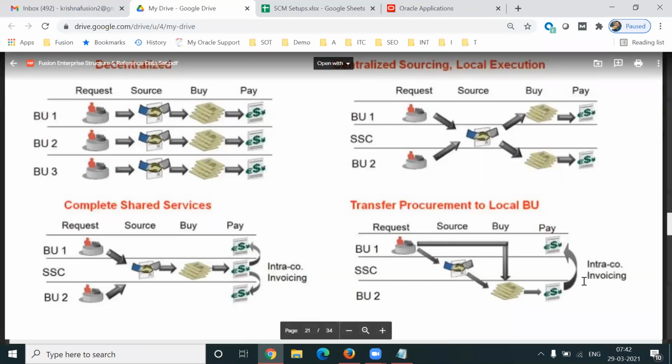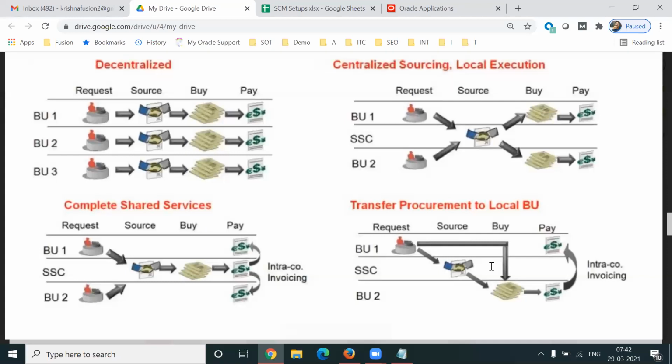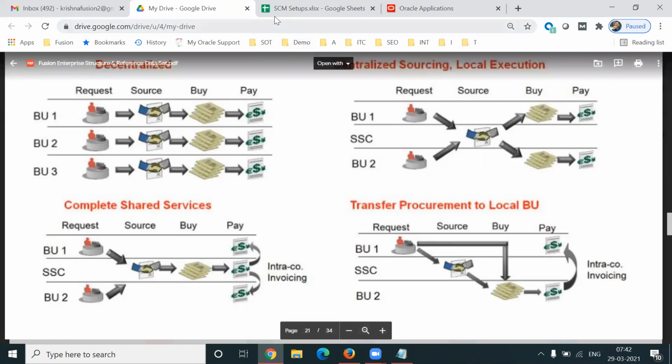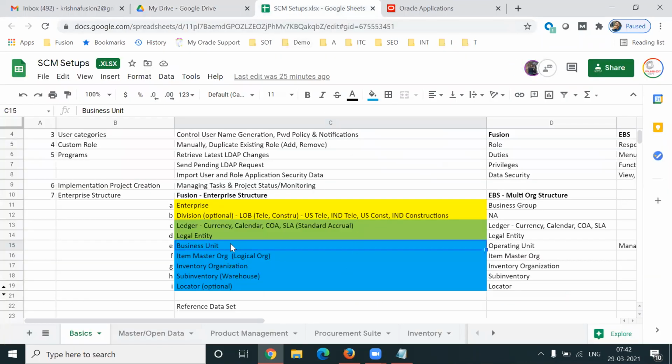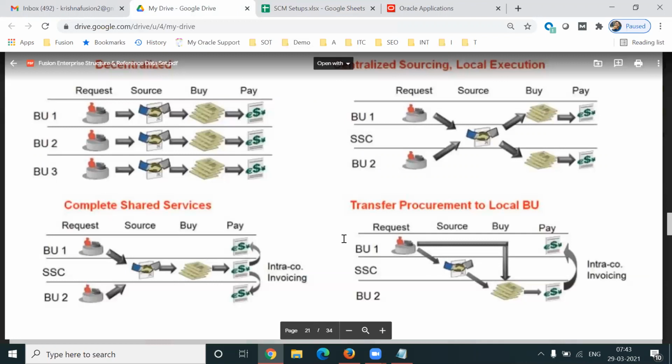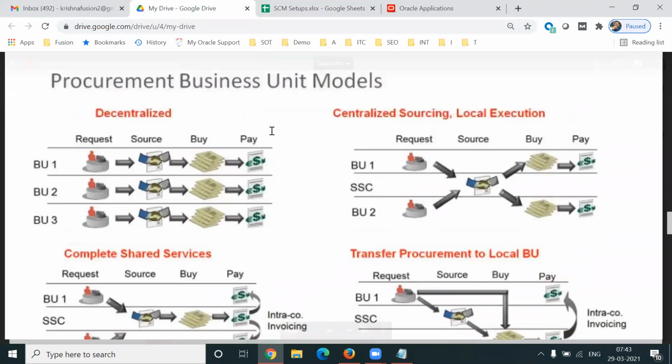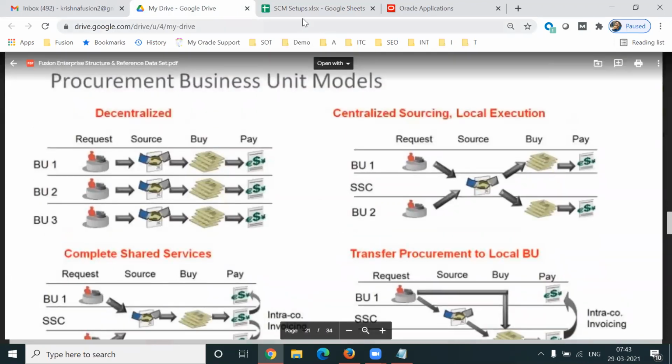I would say 0.001% of clients are going to implement this model. Because of the flexibility given while defining the business needs, we can define these kinds of procurement business models in the application.